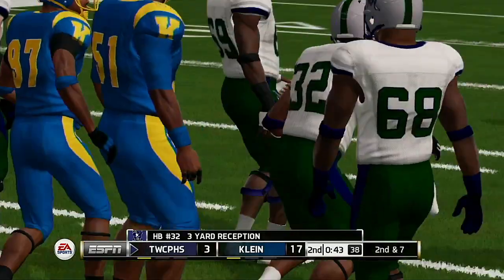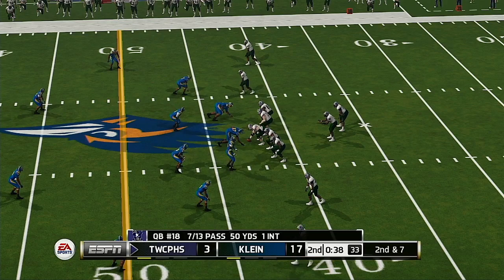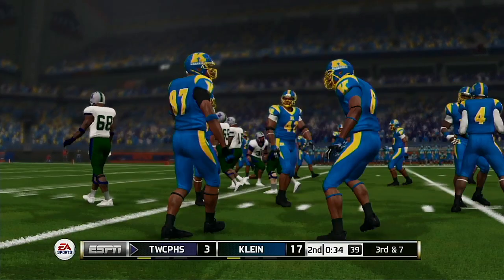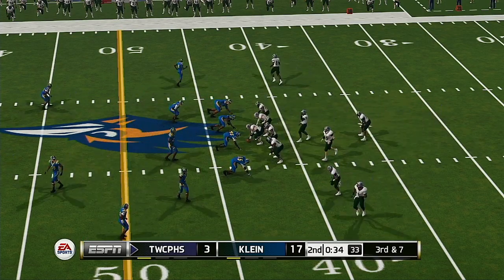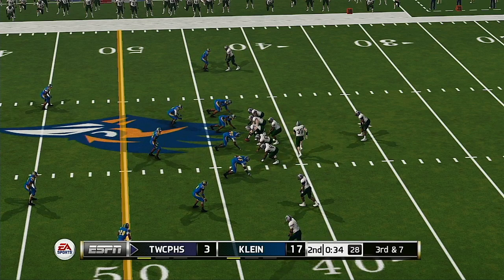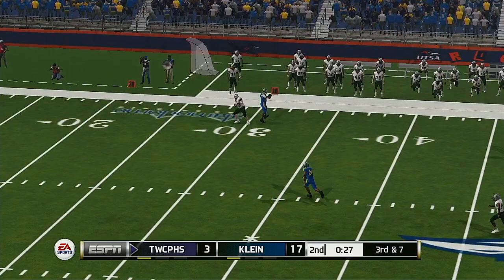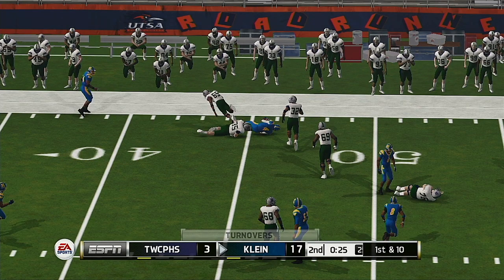Here's the throw, and I don't think he got anything on that. Tailback, and he dropped it. Third down now, and they need to get it out to midfield. Play action. He airs it out, and it's intercepted. They'll bring him down around the 44-yard line.